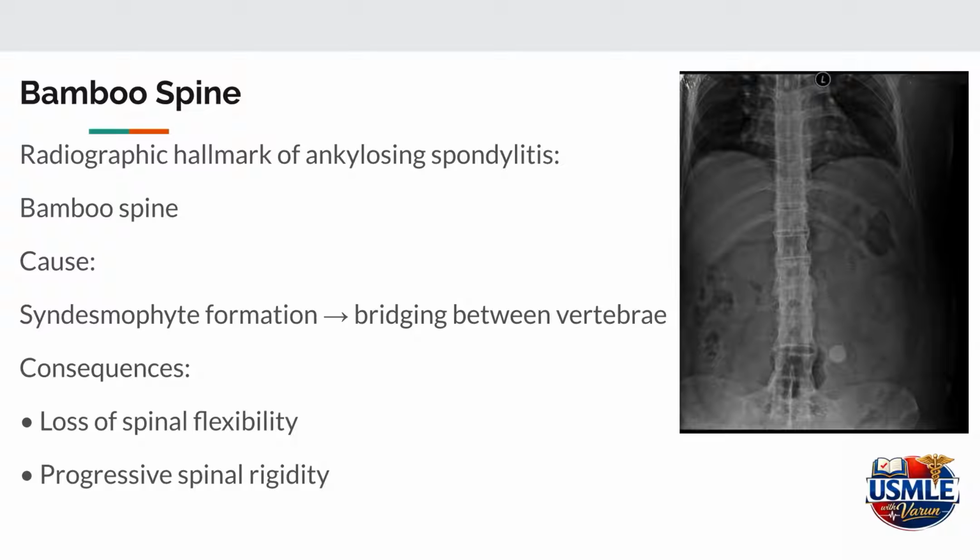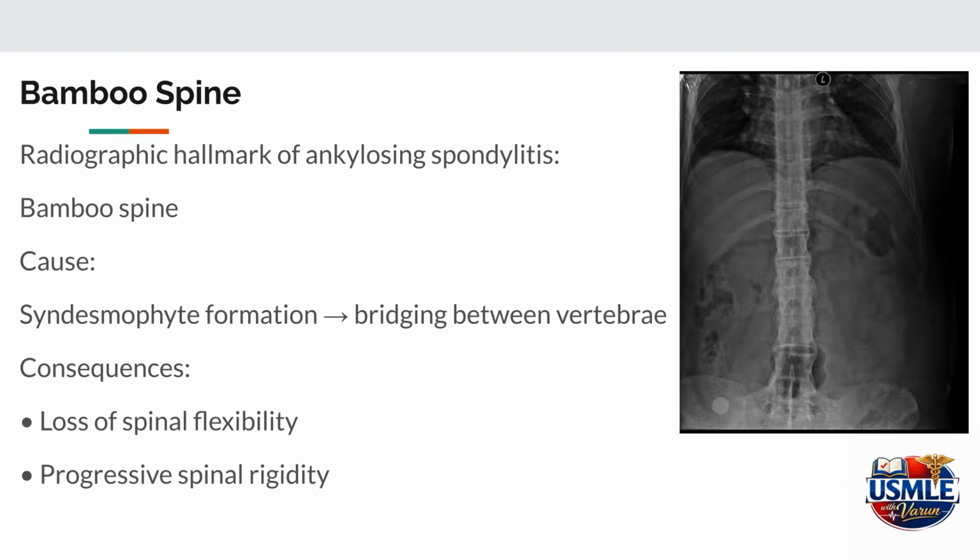Patients with ankylosing spondylitis commonly experience chronic lower back pain and stiffness, especially in the morning. Spinal mobility gradually becomes reduced over time. In addition to joint symptoms, several extra-articular manifestations may also occur. These include uveitis, inflammation of the aorta known as aortitis, and restrictive lung disease caused by reduced chest wall expansion. A classic exam clue is a young patient with chronic back pain that improves with activity.